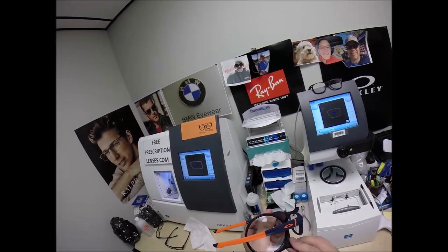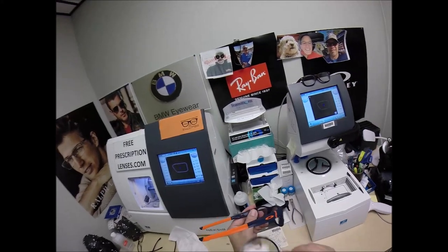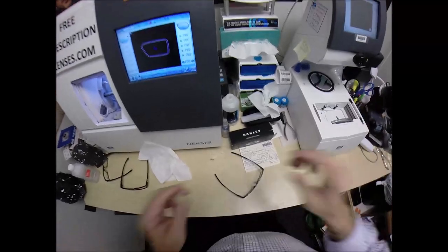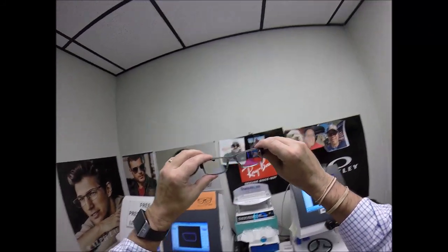All right, let me put mine back on. By the way, I'm wearing the Oakley 8132 color 02 universe blue in the 54 eye size. Put mine back on so I can see again. So, but again, they have not been activated.